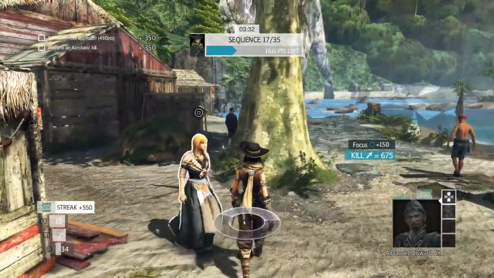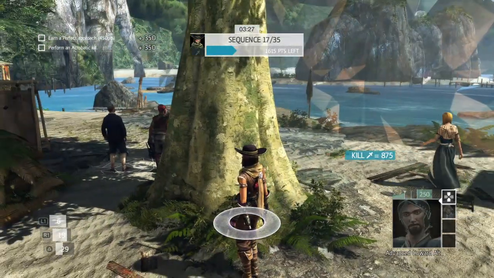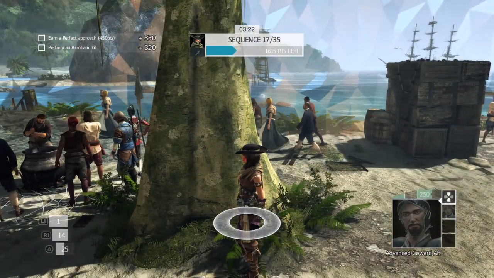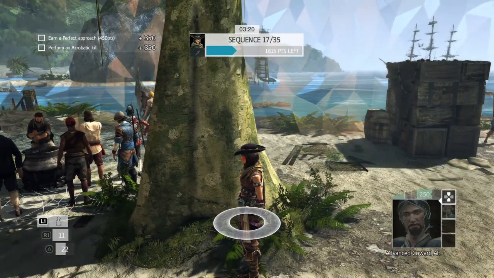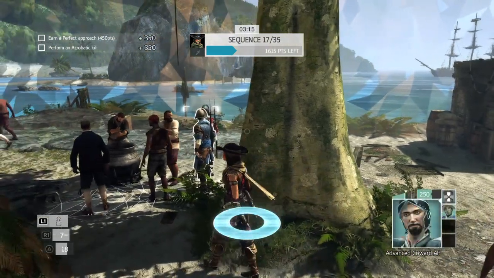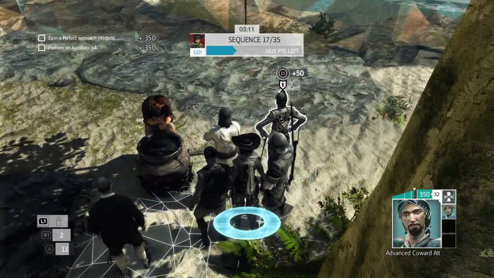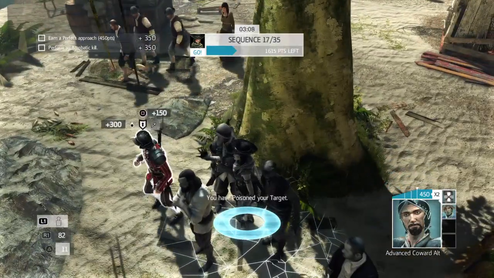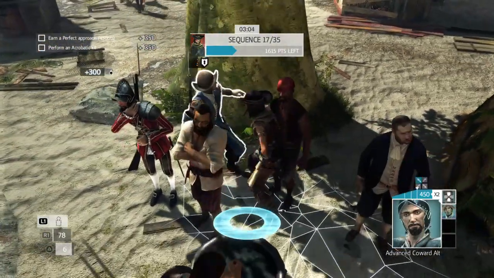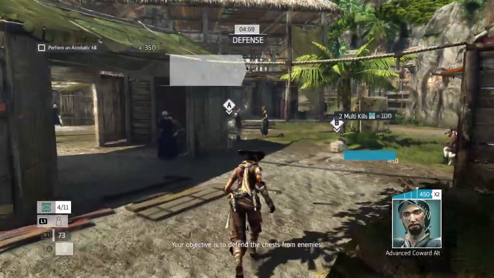Okay. What do I want to do here? Do I want to wait for my poison to come back up? Where's the coward? Okay. Yeah, I'm going to wait for my poison. I don't need to use glimmer here. Poison him, and then kill the fighter. There we go. Double multi-kill.